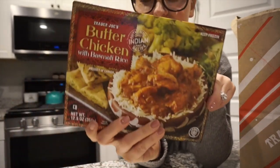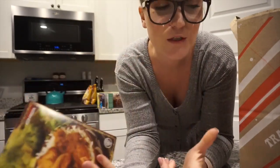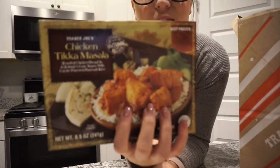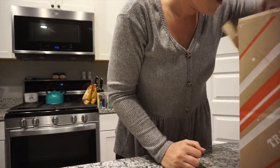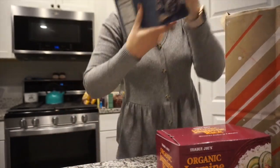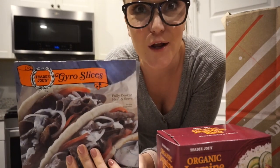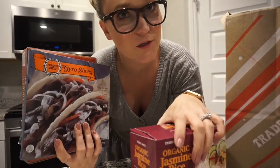For my own lunches this week, I grabbed butter chicken with basmati rice — 270 calories and 450 milligrams of sodium, a little more than I'd like, but I can keep it in the freezer at school, heat it up, and I'm done. I also got chicken tikka masala with basmati rice. I love Indian food, and you can't really get these many places. I grabbed a box of frozen jasmine rice for my husband and some euro slices — I love getting ethnic food items from Trader Joe's.